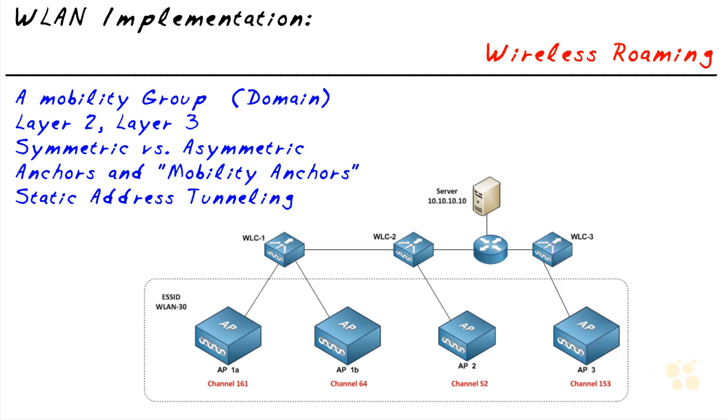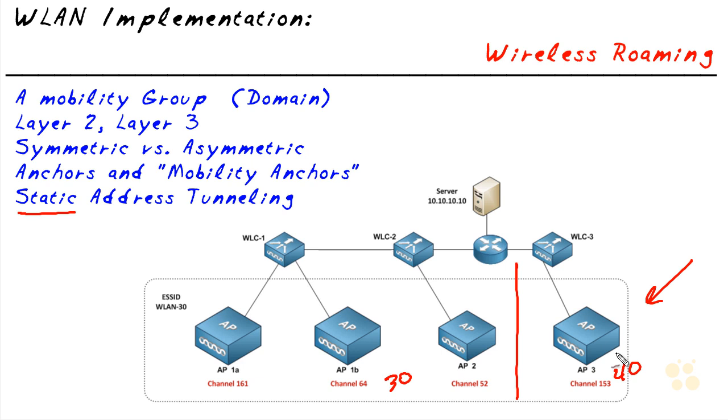Another challenge comes up with static addresses. Let's say, for example, we've got a mobile user, and for whatever reason, we've given that person a static address. And let's say again we have the same issue where maybe this is subnet 30 over here, and we have subnet 40 over here, and other subnets beyond. If that user shows up right here and tries to associate with this access point, and he's got an IP address from the 30 subnet, how's that going to work? The answer is, it's not. He's not roaming into this area. He's trying to initially connect, and his IP address isn't compatible with that subnet.